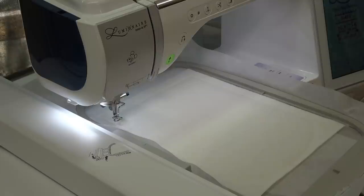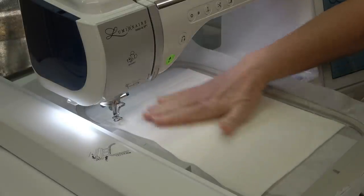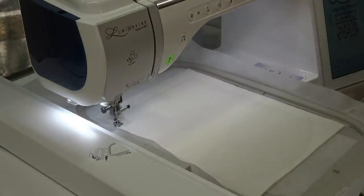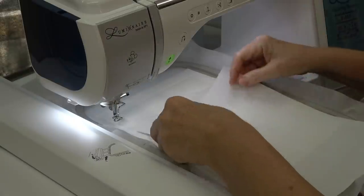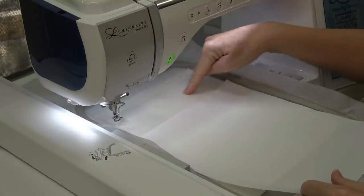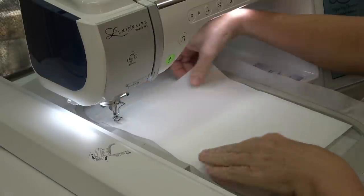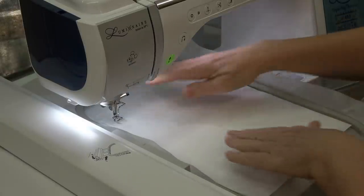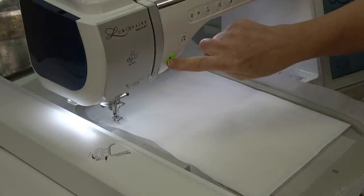Now the machine will create a placement line for your main fabric that will be the cover. You'll notice I have not done a thread color change. You want to put your main fabric down and be sure to cover the upper tips of this scallop line by at least 1/2 inch. If your fabric is directional, pay attention to that. And this is the top and this is the bottom. So you want that right side up and stitch that down.